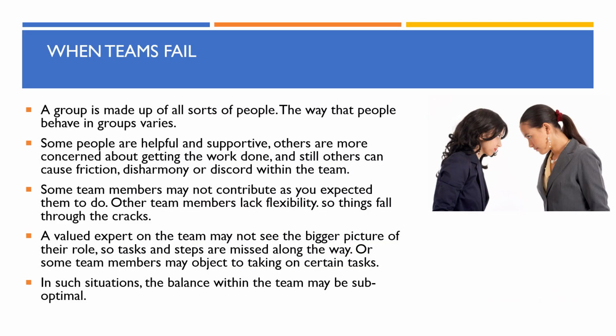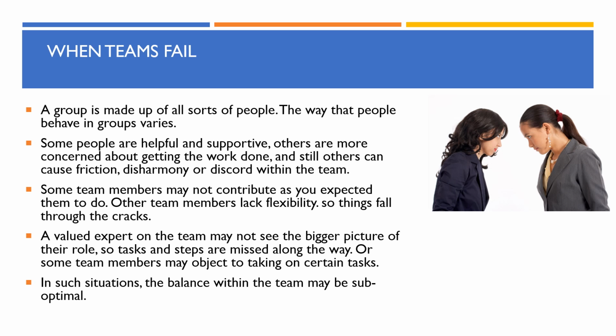A group is made up of all sorts of people. The way that people behave in groups varies. Some people are helpful and supportive, others are more concerned about getting the work done, and still others can cause friction, disharmony or discord within the team. Some team members may not contribute as you expected them to do. Other team members lack flexibility. So things fall through the cracks.